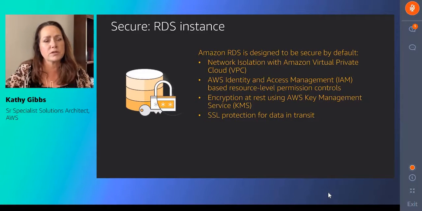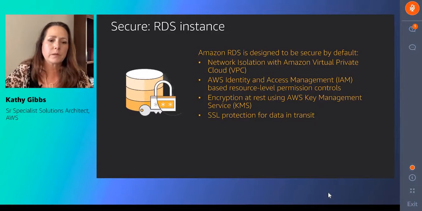I can have security groups, which are like a virtual firewall. Then I can use Identity and Access Management, which is where I've got resource-level permissions. This will tell me who has the ability to create a new instance, or if I want to give developers the opportunity, they could say, create an instance on a T3 micro or a T3 small, and I can limit that, right? So those are some of the things that IAM can do. We do have encryption at rest, so you can use the Key Management Service, and we'll talk about that a little bit more. We do have SSL available so you can protect that data in transit as well.